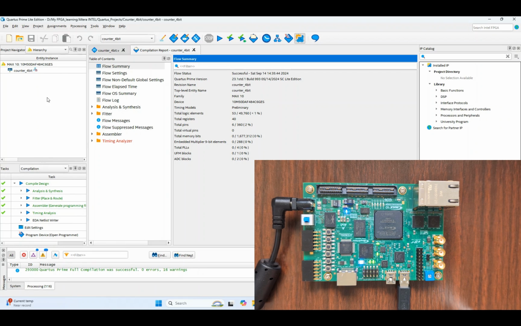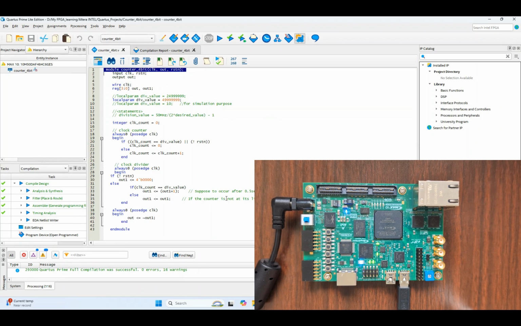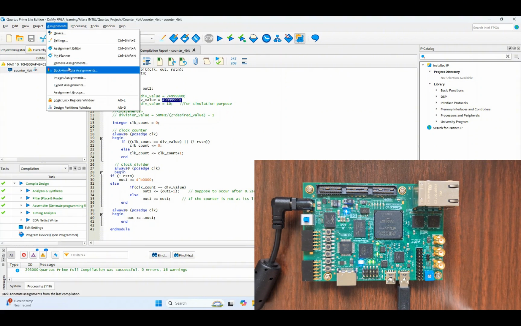So it's now compiled. One thing I forgot to mention here, you can again see we used 50 mega, but in ModelSim we used 10 mega. The reason we are using 50 mega here is we'll use the 50 megahertz onboard oscillator. So when the clock divider works, it will generate a 1 second delay. So we'll have each count after 1 second. Now let me show you the pin assignments.